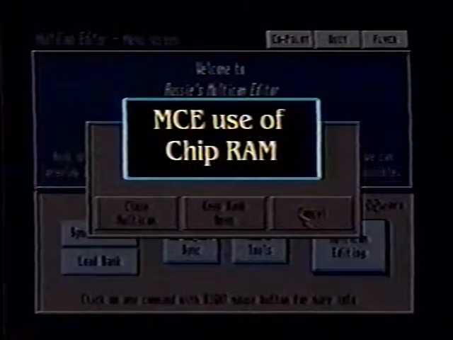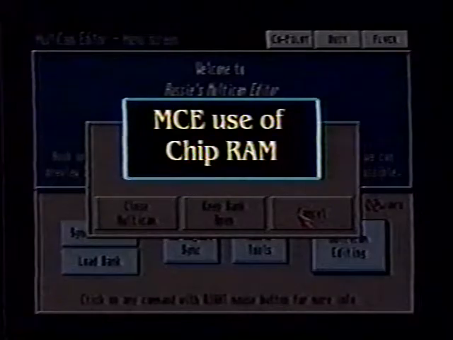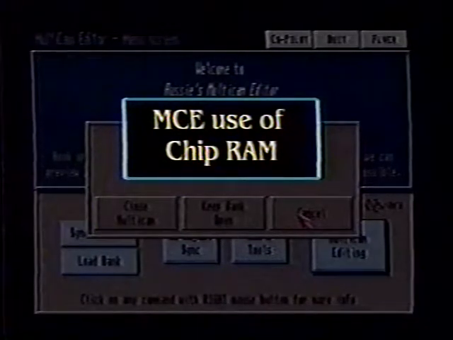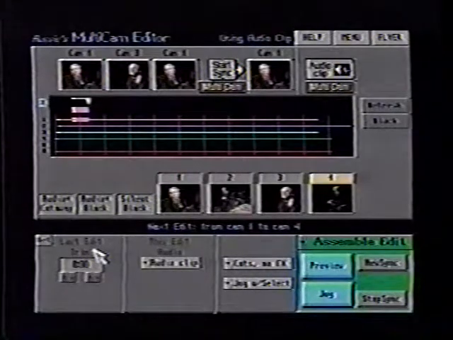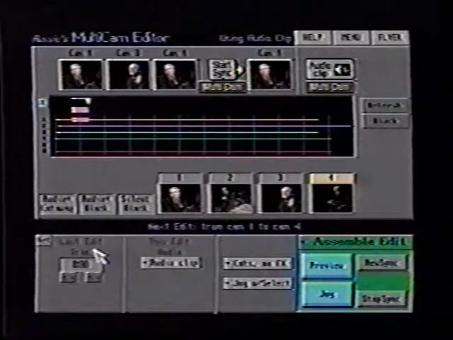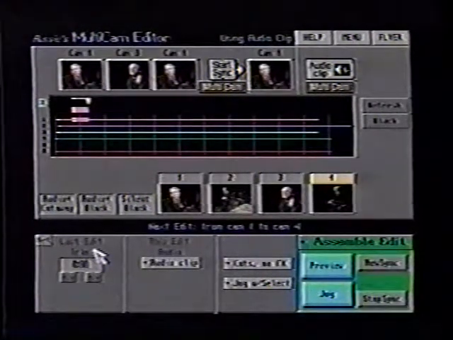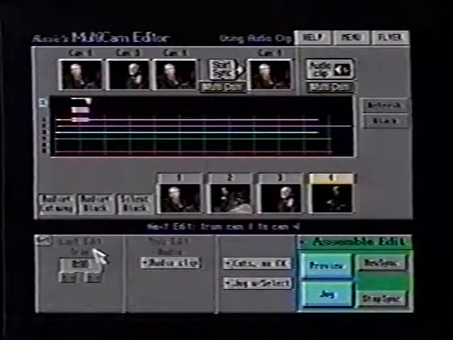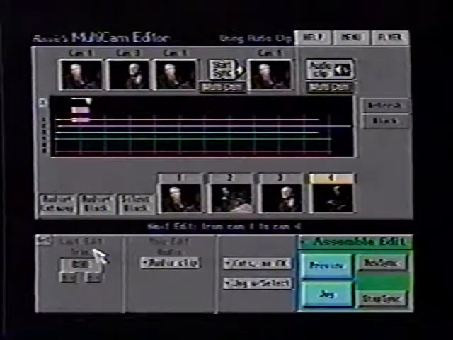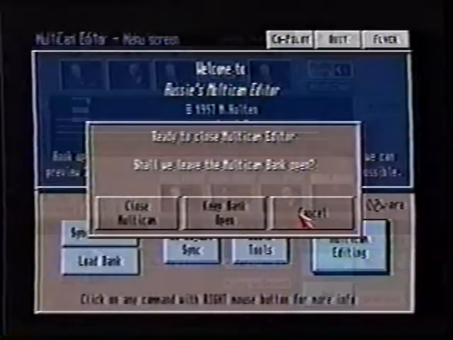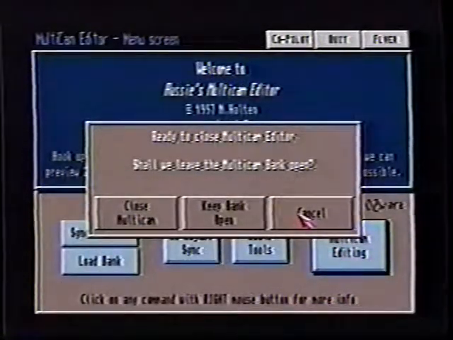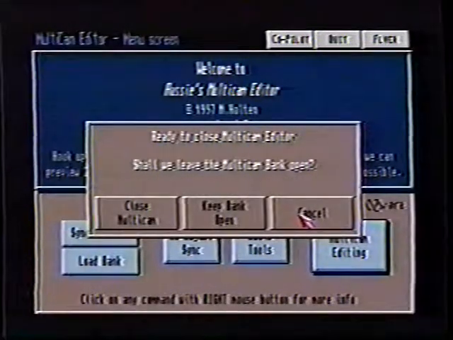Please note that the main screens in Multicam Editor use a lot more chip memory than our other OZware programs. Here we need a high-res interlaced display with 32 colors so that we can reasonably show your camera croutons. For the sake of chip memory, you may wish to shut down applications like Toaster Paint and CG before running Multicam Editor. Likewise, close Multicam Editor when you need memory for other uses.